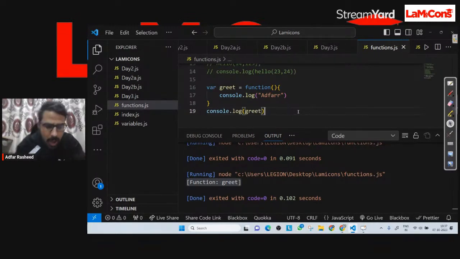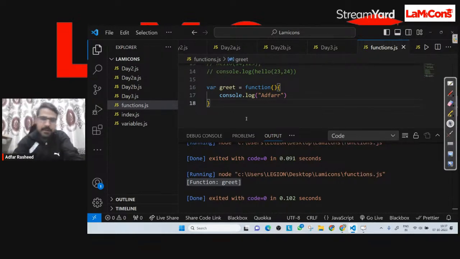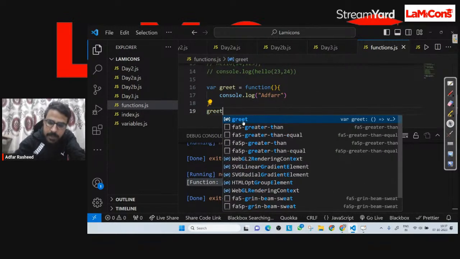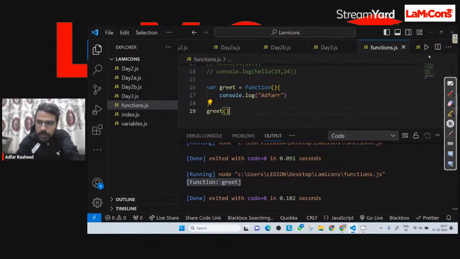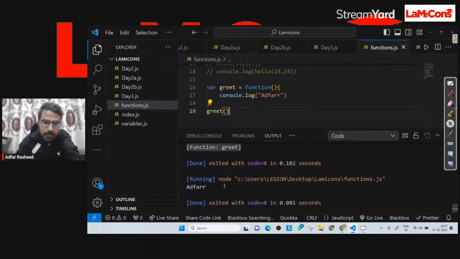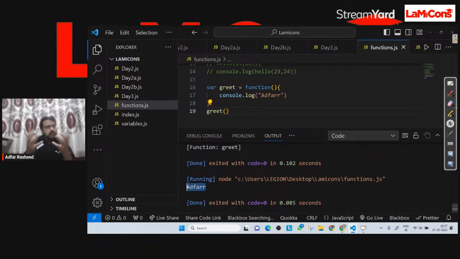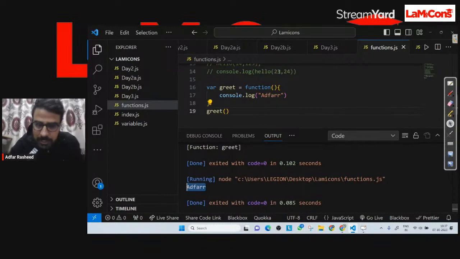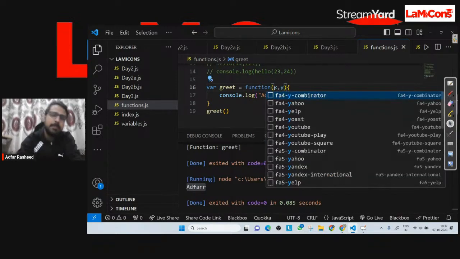Okay. So how do we tell it to display my answer? Can I invoke this particular function like this? Can I invoke it? Let's see. If I execute it, is there an answer in the output? Of course, yes. Which means it's also a function. And I have told you functions only work if you invoke them. But the difference right now between the previous function and this function is only that this is stored in a variable that was directly defined over there. And also, can I pass parameters to it? Of course, yes, you can pass parameters.